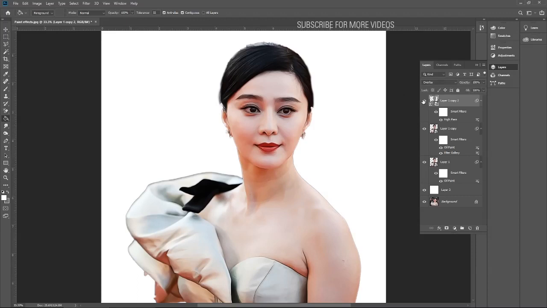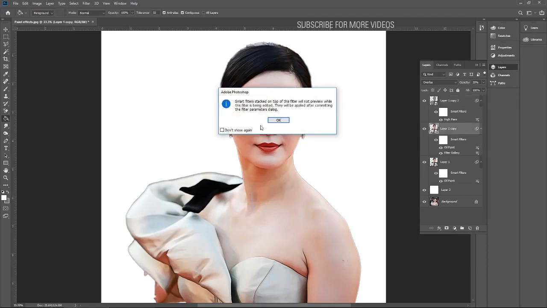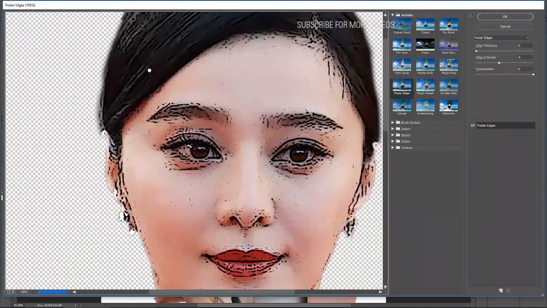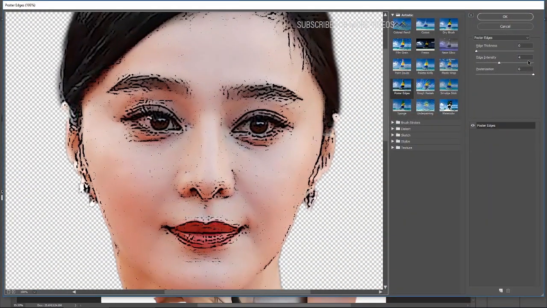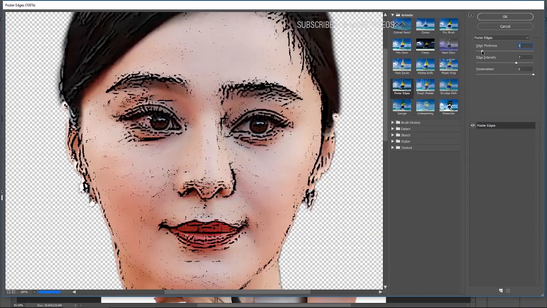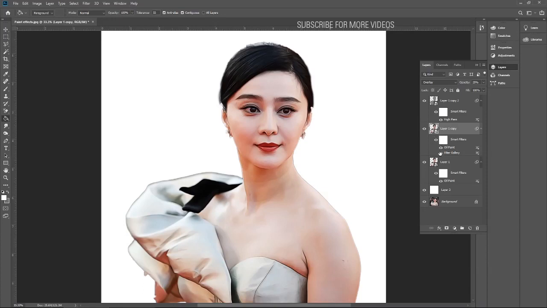Now, oh, okay, I forgot, or maybe I need to increase the filter gallery effects more. So let's go back to this. Click on filter gallery, you will go back to it. So I need more edges over there. So I will increase the edge intensity, and edge thickness. Let me increase this also this time, maybe 1. Okay, see how easy it is to go back to the layer and add more effects.